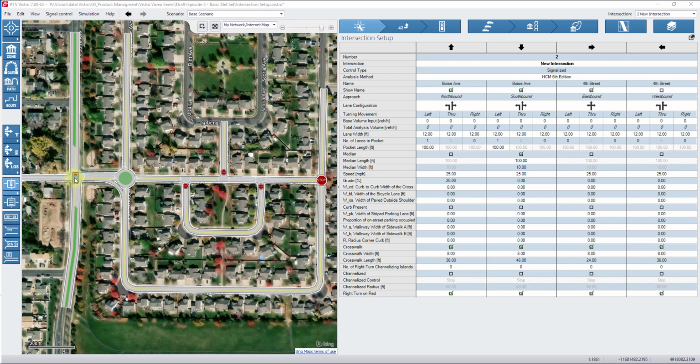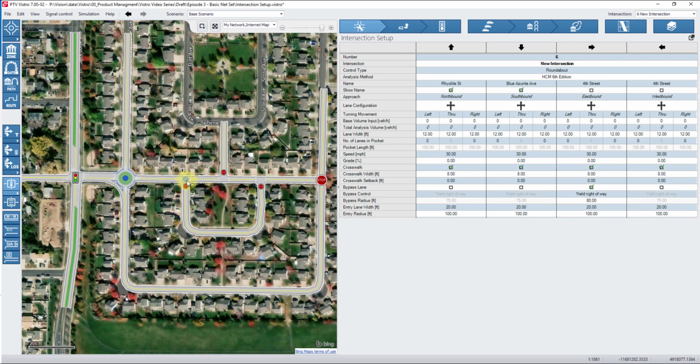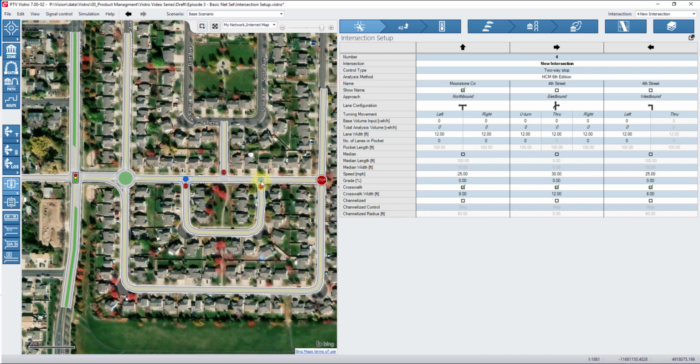Finally, let's take a look at the basic intersection setup parameters for each intersection type. Each junction type has a specific set of intersection parameters needed per calculation methodology. These can be accessed on the Intersection Setup tab in the Workflow panel.